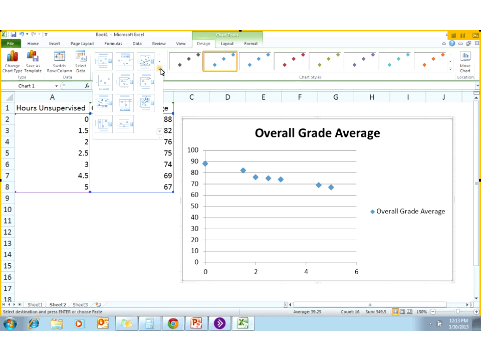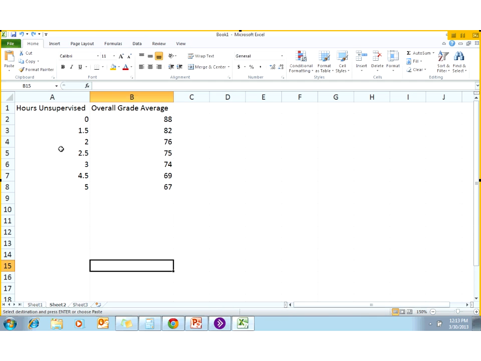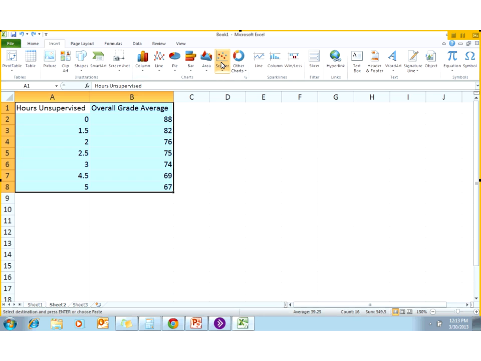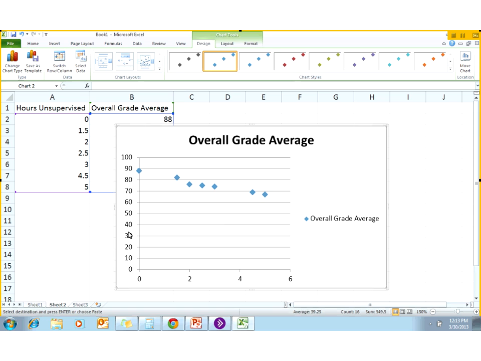I want to change the formatting because I want to be able to put in different things so you can play with it. What I did here is I'm on the design screen. Let's go back. So I'm in the home screen. First thing I did is I highlighted. I went to insert, scatter, chose the first one. It looks like this, but I can't put nice titles and labels here. So it puts me on this design screen, and then I have all these different choices for design.